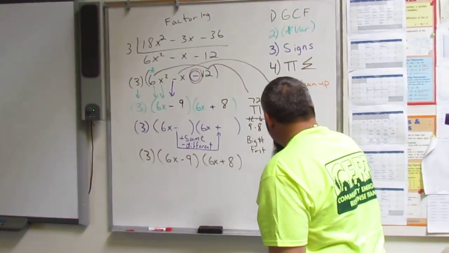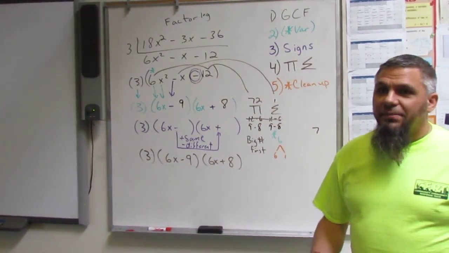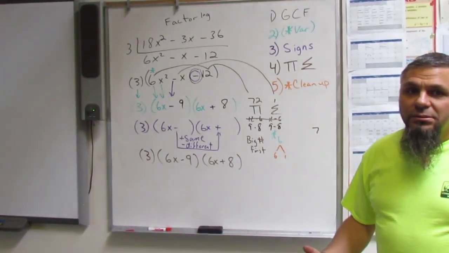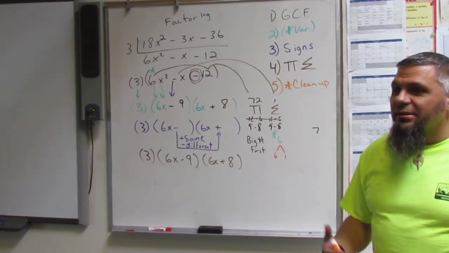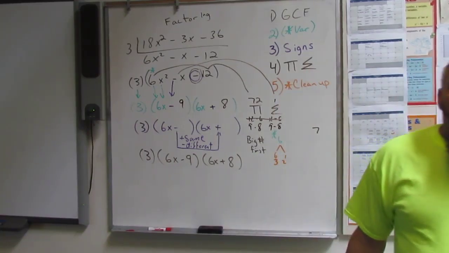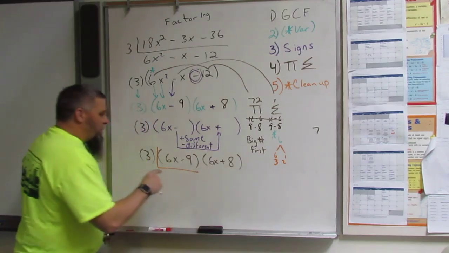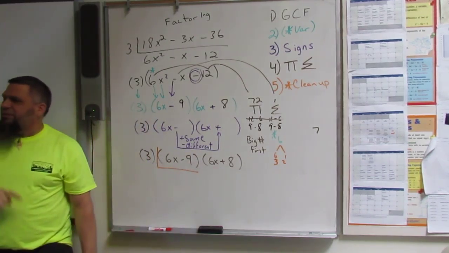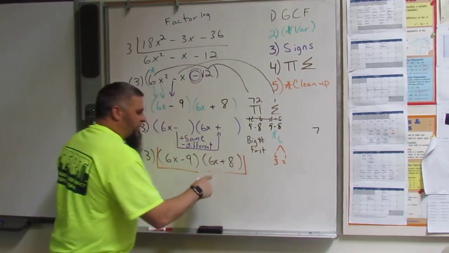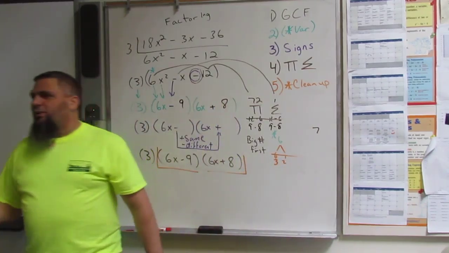Now a 6 could be 6 and 1, right? You think of any other two numbers that multiply to be 6, that are factors of 6? 3 times 2. Yeah. 3 times 2. Now when I look at these two, I need to look at one of them and go, what goes into 6 and 9? Does 6 go into 6 and 9? No. Alright, then I'll try this side. Does 6 go into 6 and 8? No? Okay, then that's not going to work. 6 and 1 won't work.